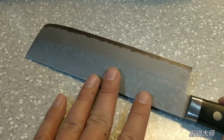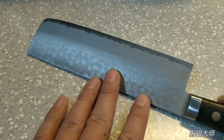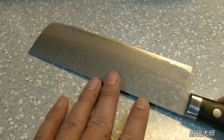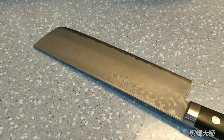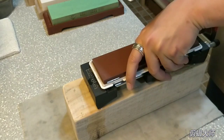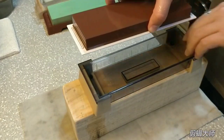Okay, let's check the chip and see if I fixed it. Yep, it seems it's gone. Perfect. Since I already soaked the other stone, let's try it.